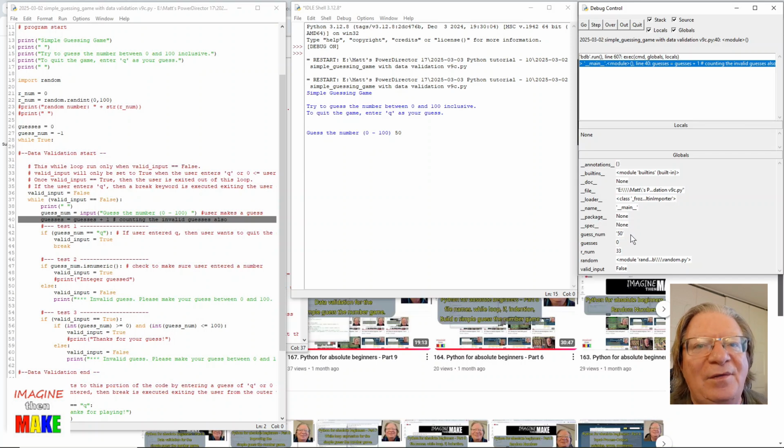Okay, so there's something very, very valuable to get from this. You see how 50 is surrounded by single quotes, indicating that 50 is actually a string, not a number. It looks like a number, but it's actually a string. Versus the random number, r_num, that truly is a number between 0 and 100 inclusive, and you see there are no quotes.